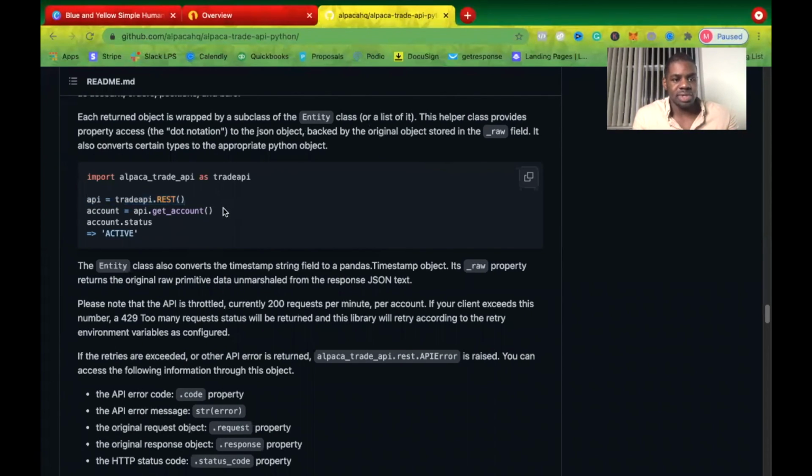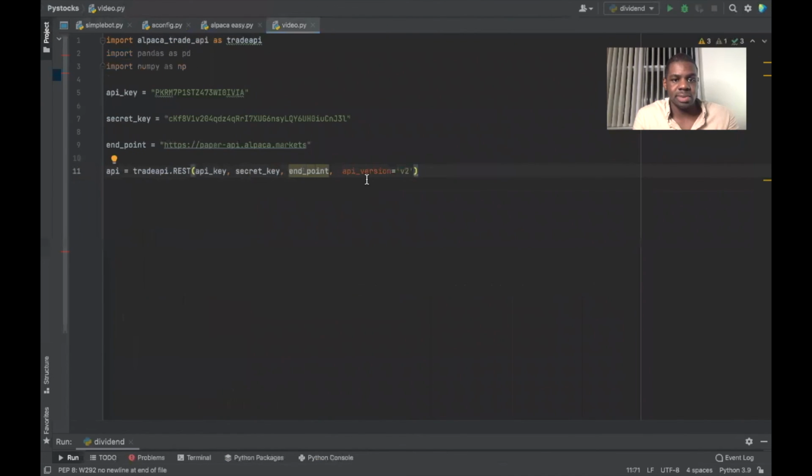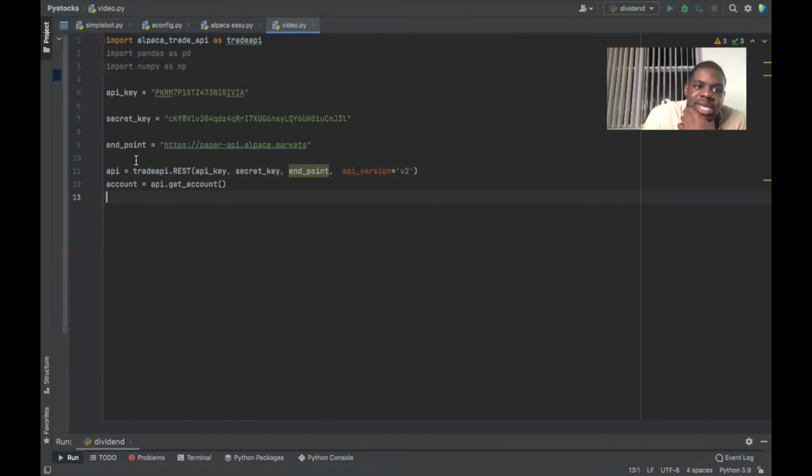All right, so now let's go back to this. We're going to use this code here, and this is going to get our account information. So basically we pulled the API by setting it to equal the API key that we have stored here, the secret key we stored here and the endpoint here. And we also put the version as well, because there's different versions of the API. And then we stored that all into a variable. So yes, you can store variables into variables.